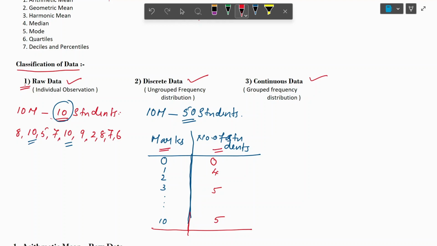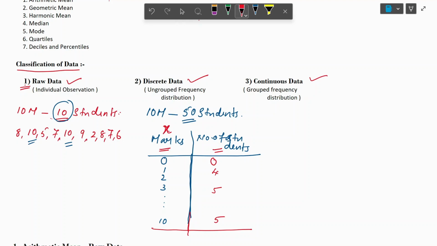Here, marks represent the value of the observation. We can write it as x, the value of the observation. That means in this example it is marks. In some other example, suppose it is the height of the students, then I am going to write height there. If it is the weight of the students, we write weight. Suppose it is the salary of some employees, we write salary there. That means the general notation is x.